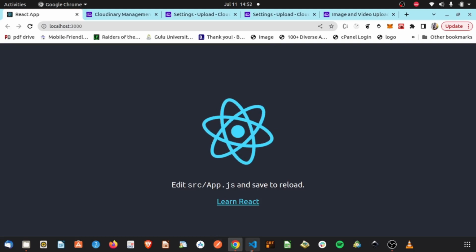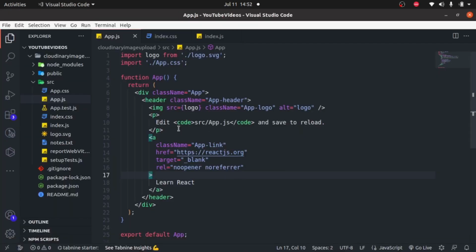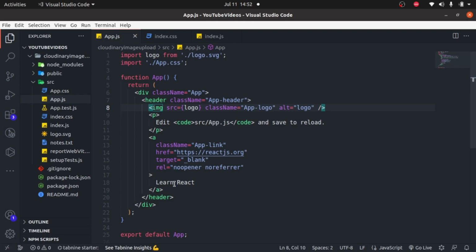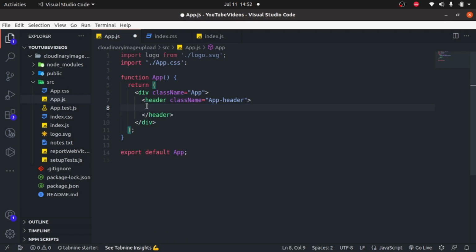Let's remove all of this, because we don't need it. Let's just remove it from the header. Let's see how our page now looks.